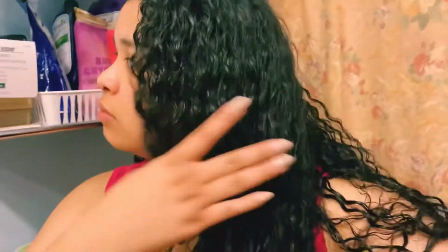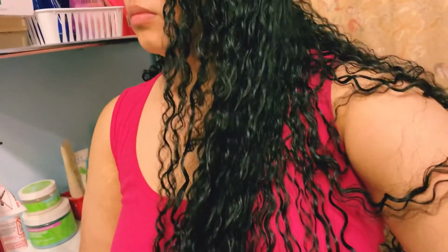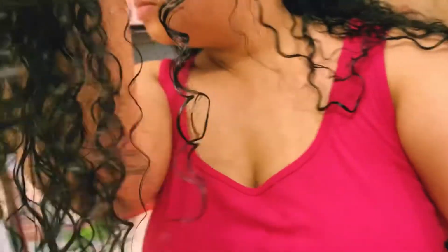Now you can totally tell it is not dry because it kind of looks like it's still wet, which I think it is, but that could also be like a cast from the mousse that was applied because I know not all the hair strands were saturated with the mousse. So, contemplating on doing it, but I didn't.